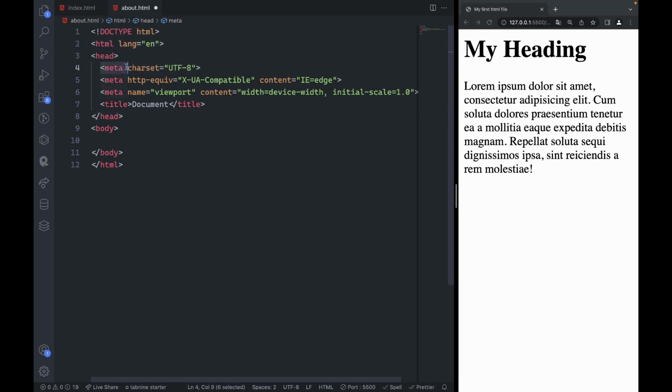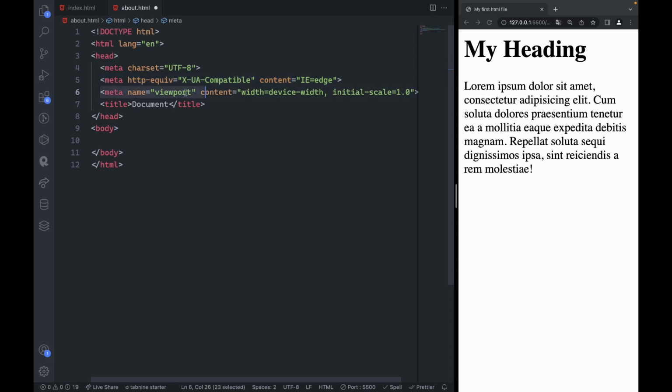And then see this meta charset UTF-8, right? What this is going to do is, if you add some symbols, for example, make sure that it is going to work properly. And this is also meant for the oldest browsers, making sure your page is capable of running on the oldest browser like Internet Explorer. I know it's dead, but still.